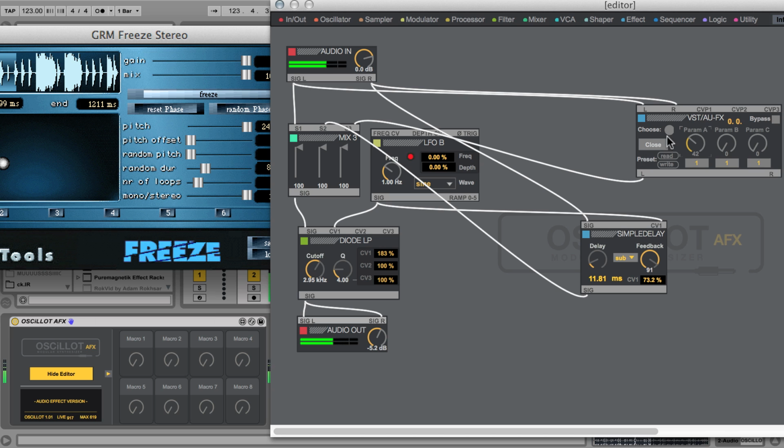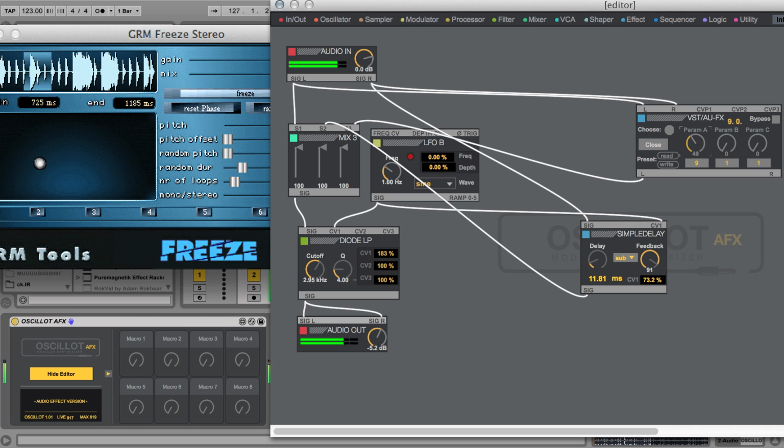So let's see. If we type in parameter 9, we probably can control here in this case the size of the looped region.